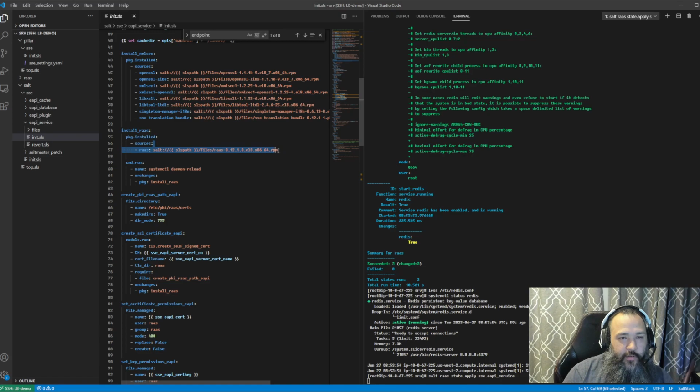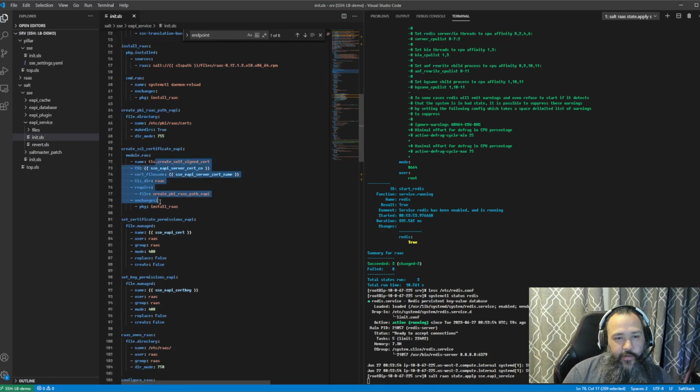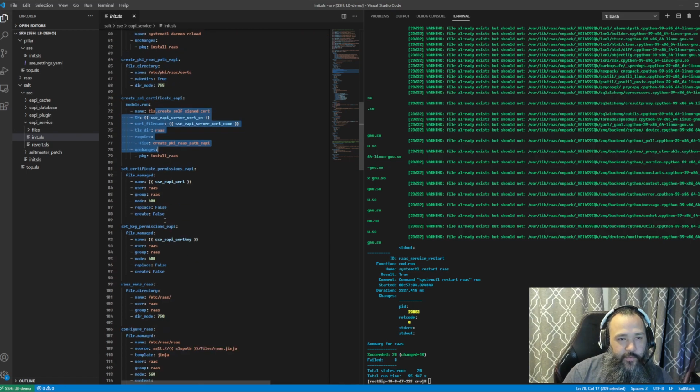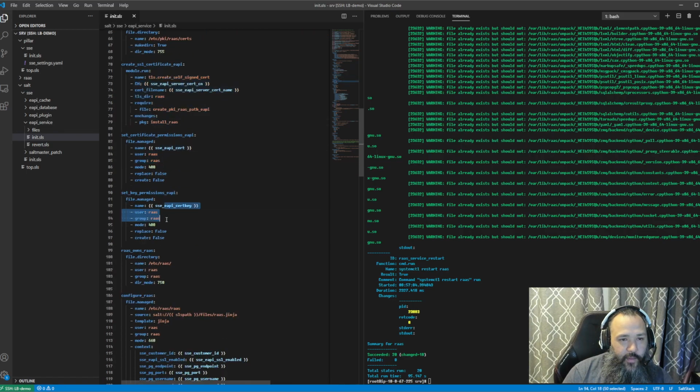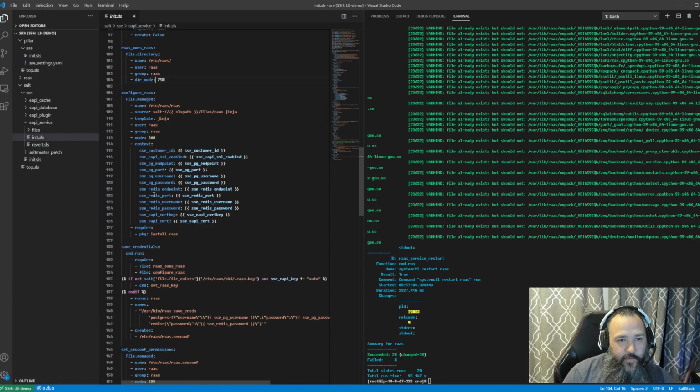Handles the installation finally of the actual application. Reloads daemons now that the installation has happened. Takes care of creating self-signed certs, or, in the config YAML, if you did that, ships in certs that you provide. That brings us down to checking those permissions, making sure that RAS owns everything in its own directory. Let's see, handling some of that initial configuration, so handling the RAS Jinja. This is what populates /etc/raas.